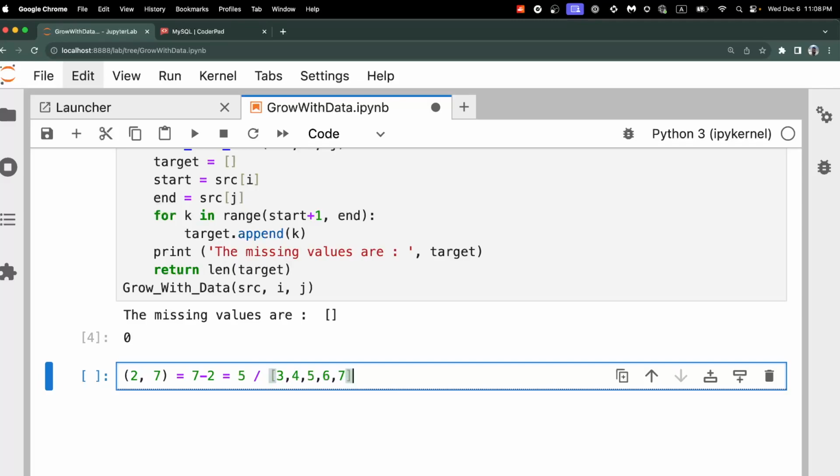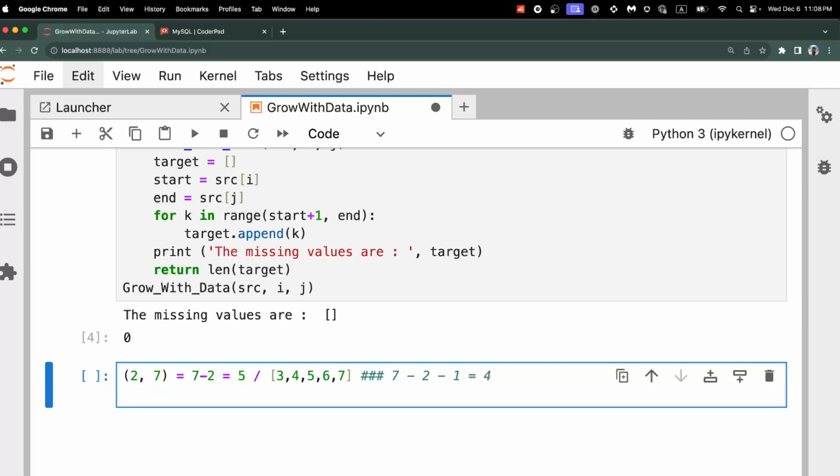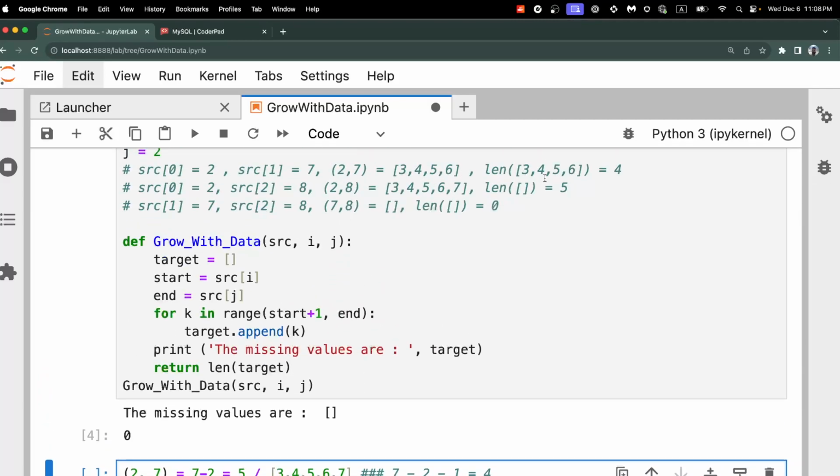So we can just say 7 minus 2 and ignore the starting point, minus 1, which is equal to 4. Same way, if you want 2 and 8, you can say 8 minus 2 minus 1, which is equal to 5, which is what we tried here.